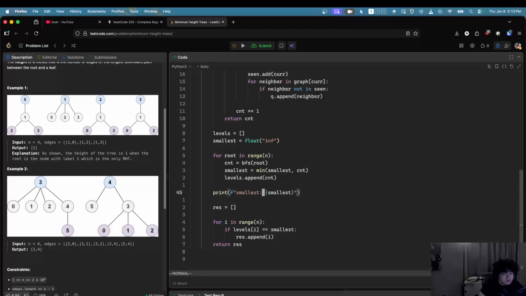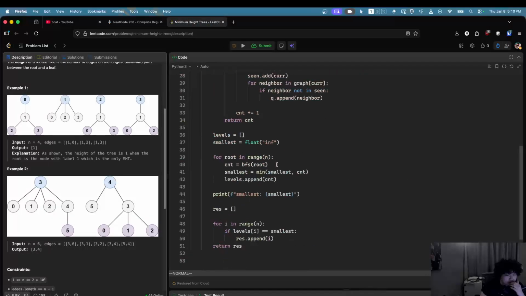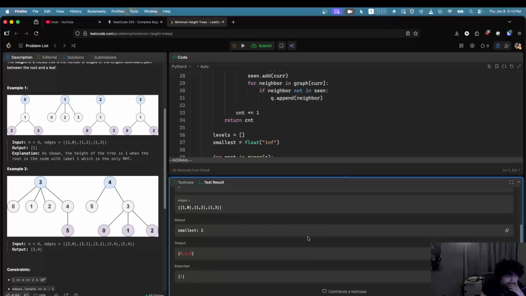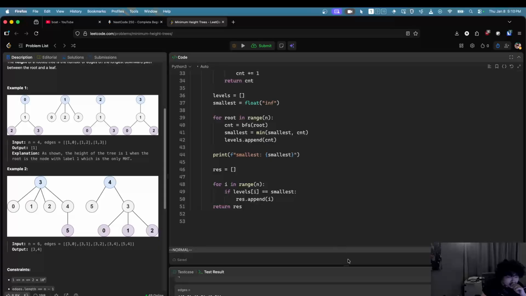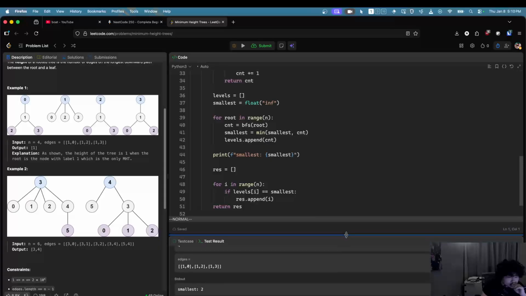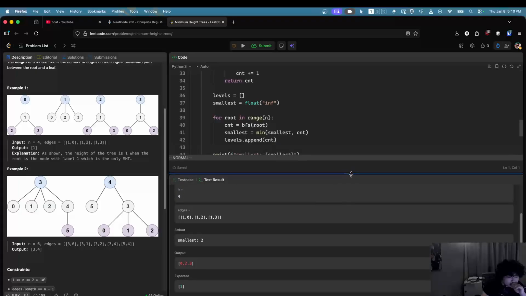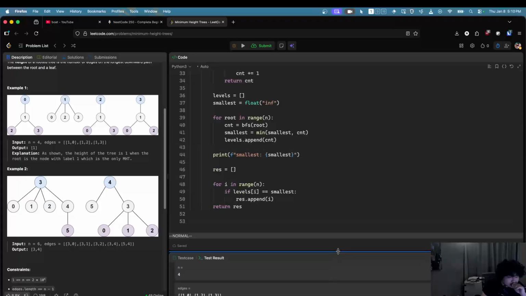Smallest is 2. Yes, that is true. Now let's see. Levels of i equal the smallest.